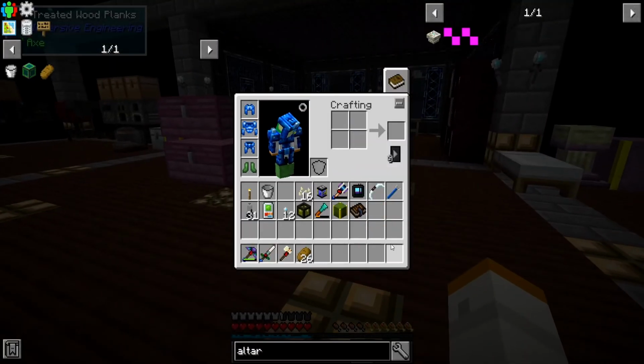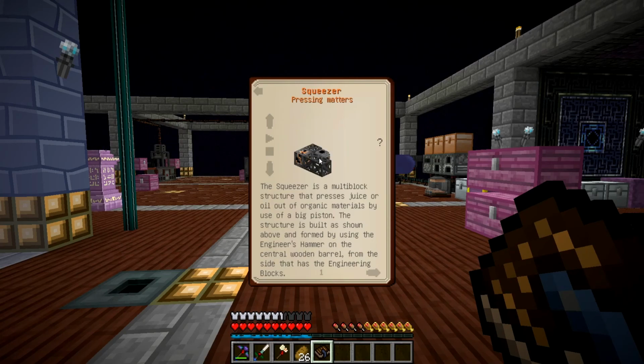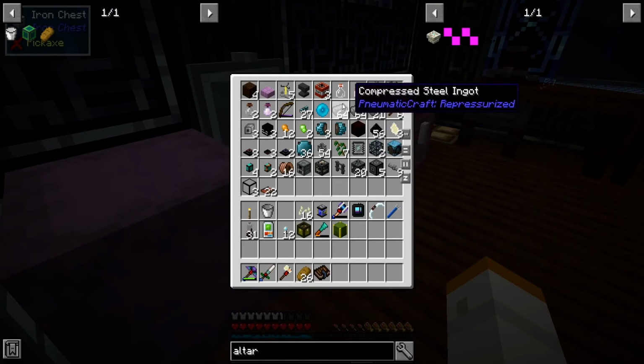Alright, so with all that, we now need to go ahead and work on what I believe should be a squeezer. So simple machines. No, it should actually be heavy machinery. Squeezer, this gentleman right here. We're going to need a few parts. We're going to need to put him together, and then we're going to need to get it powered and put some stuff in it. So let's go ahead and see how much leftovers we have.